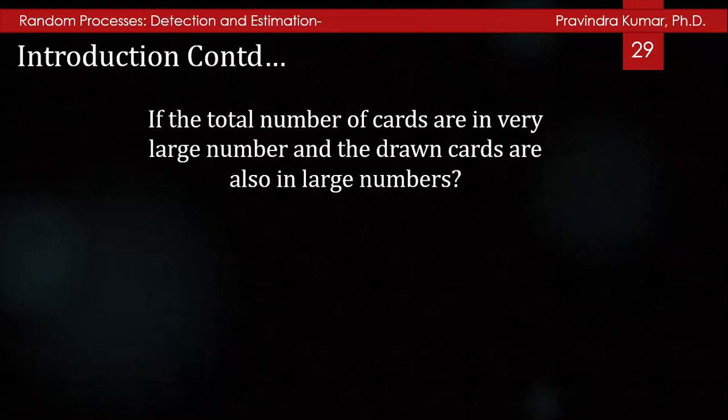So if the total number of cards is very large and the number of cards drawn is also large, then finding the number of sample points in the sample space will be a laborious and time-consuming procedure. Fortunately, many clever tricks are available which save our time in this process, and the branch of mathematics which develops these is combinatorics. We will discuss combinatorics in the next lecture.